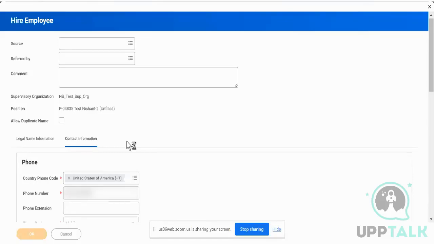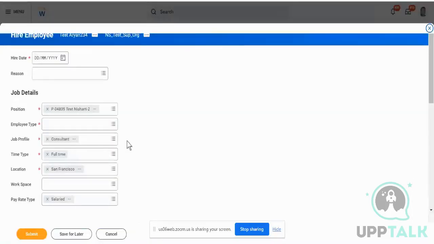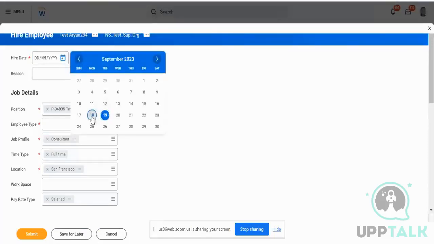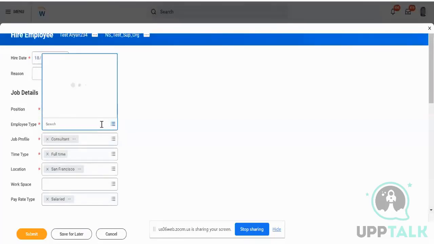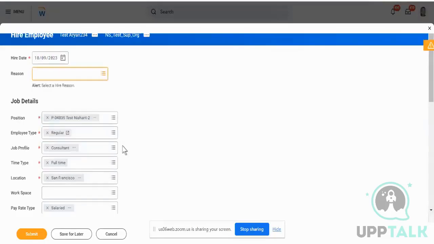So this is going to be the employee whom I'm going to be hiring, and this information will automatically flow over there. And my hiring date, I'm going to give it as yesterday's date in the system. An employee type, I'm going to give it as regular.